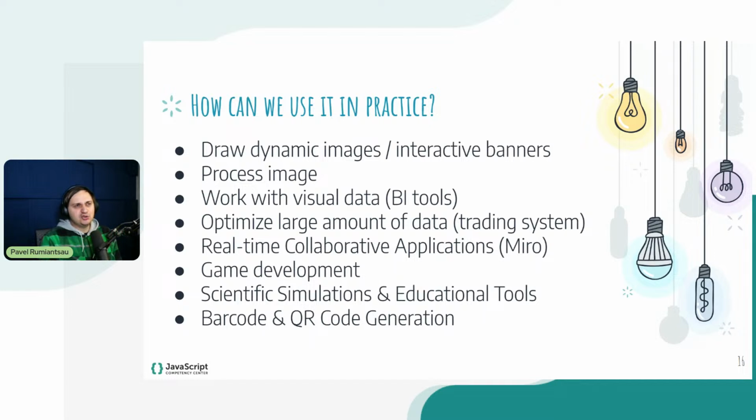So if you try to Google some examples of Canvas, you will find a lot of examples where you are uploading an image, and then you are applying some filters to it, applying different colors and other things. So it's actually possible to do so with the native browser functionality.